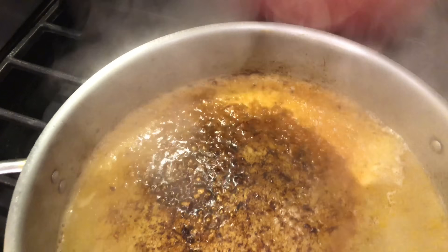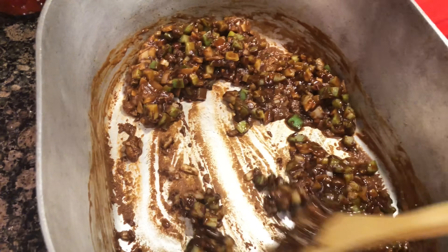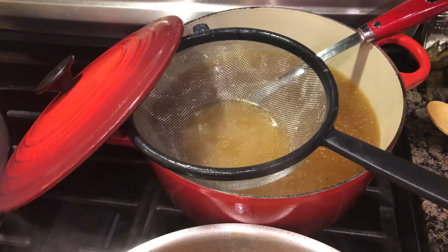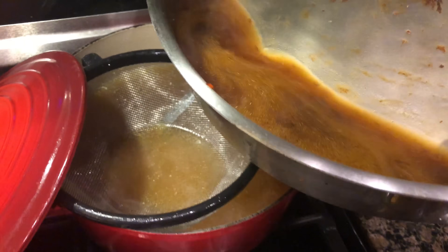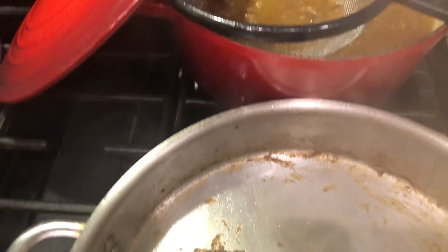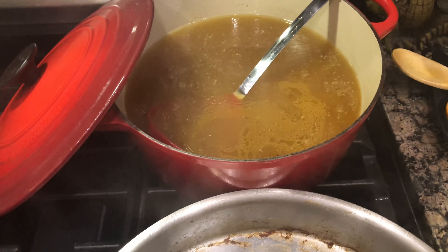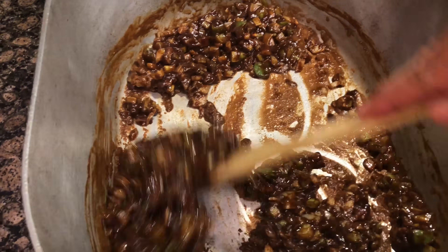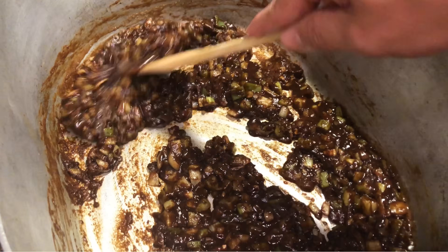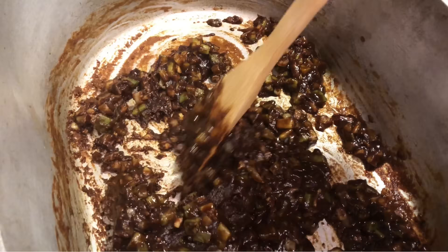In the sauté pan, we're going to ladle in some of the chicken stock to deglaze and break up the bottom — that's where the flavor is. Don't forget to keep coming back to stir the vegetables. We're pouring all that goodness through the sifter to discard anything we don't want. The time is about 4:30, and I'm about three minutes away from my 10-minute simmering process. The roux took about an hour and 20 minutes, which is roughly where I usually land.